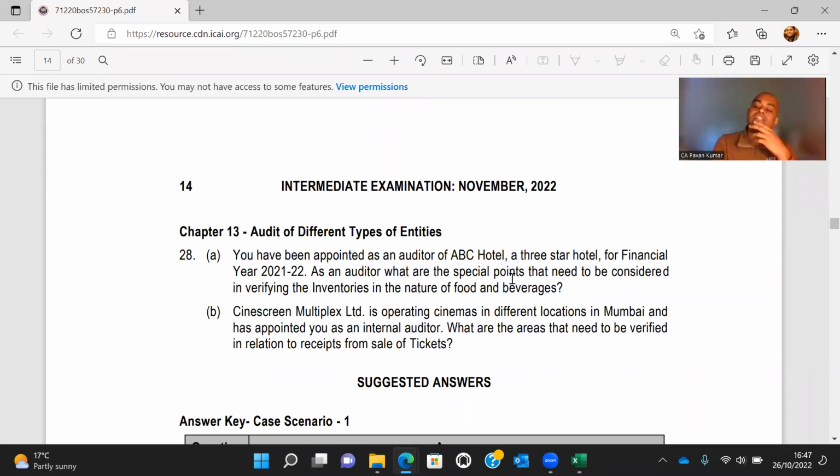99% of the students will write wrong answers. 99% of the students. That is the reason I told you this is very important. Read the question carefully. Read the answers carefully. And you need to read at least 3 RTPs and 3 previous year question papers to understand what is the appropriate answer for a given question. You cannot write some answer in general, like Ramayana Mahabharata.